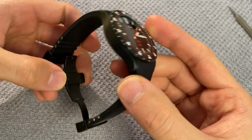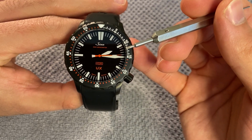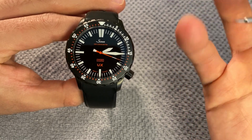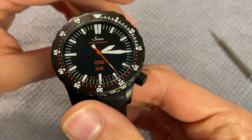And here's why it's the ultimate tool watch in my opinion. So the UX, just so everyone's aware, is a quartz ETA watch. It is powered by what some would call a high accuracy quartz movement by ETA. It is completely oil filled.